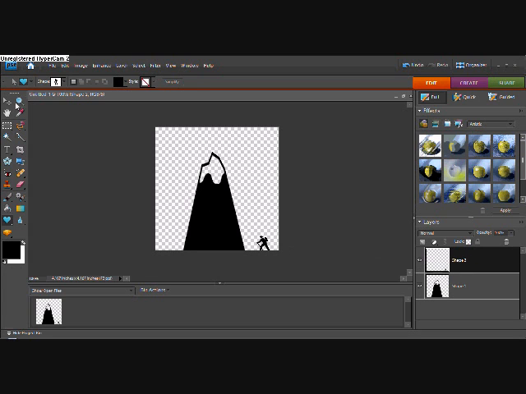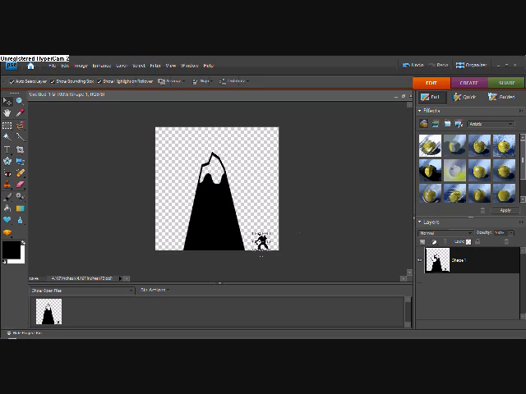Now I'm just going to leave him right there. Then I want to hold control and click shape 2. You should get those ants crawling around him. Once you do that, click merge down.